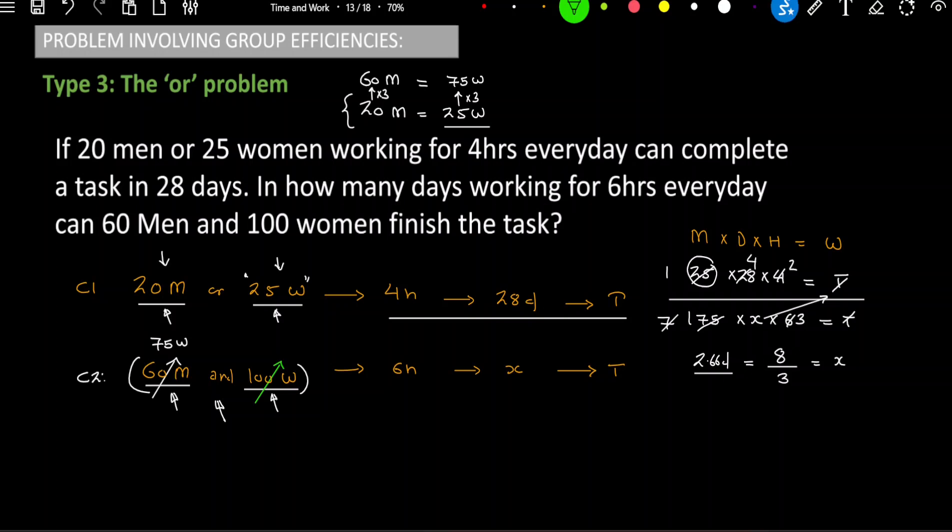See, what I am trying to tell you, if you want to solve this problem using the group of men. So, I have a group of men. It means that we do not use women here. So, 20 men working for 4 hours every day can complete the work in 28 days. If the same task has to be performed by these many people, we will do this later, working for 6 hours every day. So, how many days will they take? Now, the thing which you should note down is, because I have a group of men used in the first case, so in the second case, we will use only men.